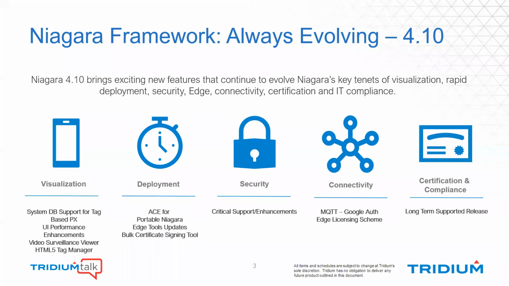And now in 4.10, you can actually connect, let's say you have a SOUP 1, you can get 10 Edge 10s under your SOUP 1. So basically where it did count as one standard Niagara network connection, now it counts as 0.1. So it's going to add some value, and we understand that those Edge devices are fundamentally different than a JACE, for example, and we have adjusted our license schema to compensate for that.